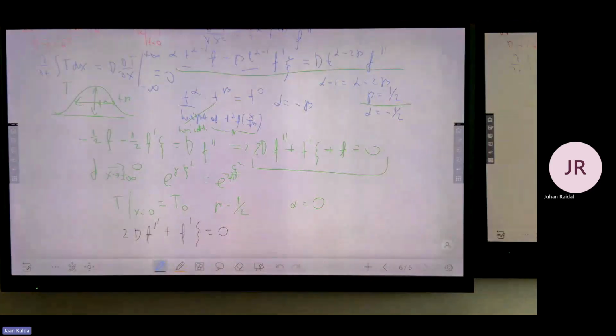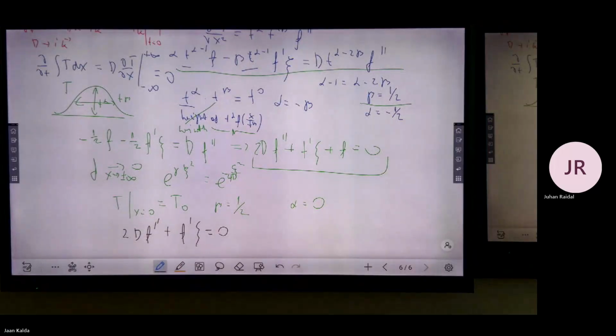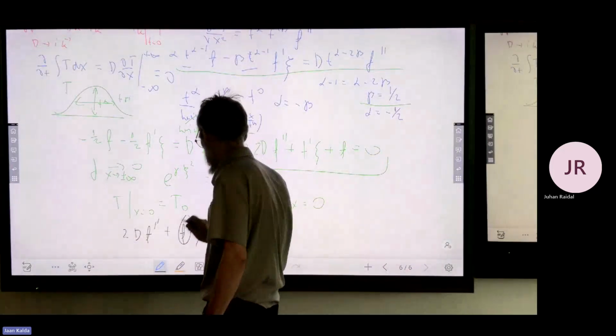How to solve this? This is a little easier to solve than the previous one, right? For the previous one, just to save time, I gave you the solution, but here we can do it. So, Todor, can you solve it? Yeah, I'd say f double derivative is df prime by dxi, and I'd separate the two. It's a bit non-rigorous, but that's what I'd do. Okay, so our new variable is f prime. Yeah, G. This is G.